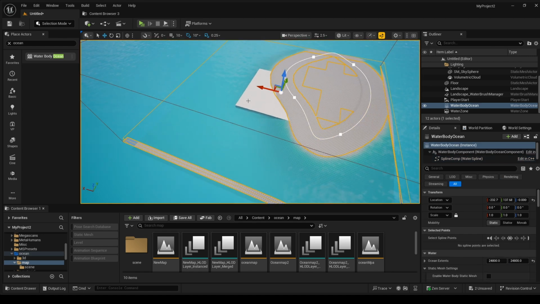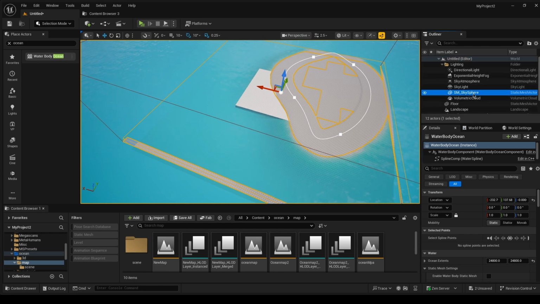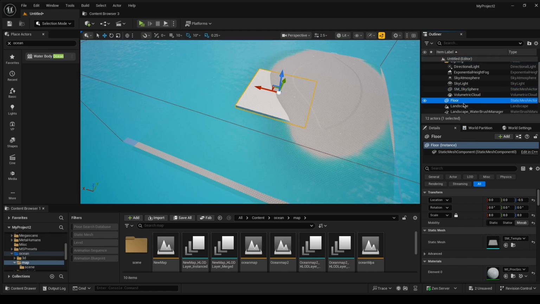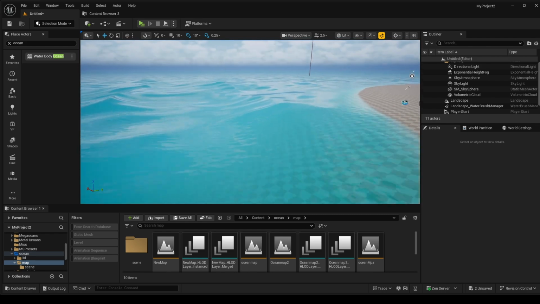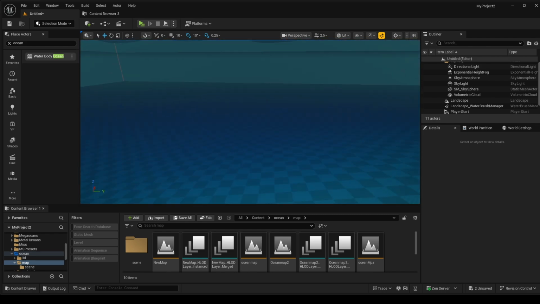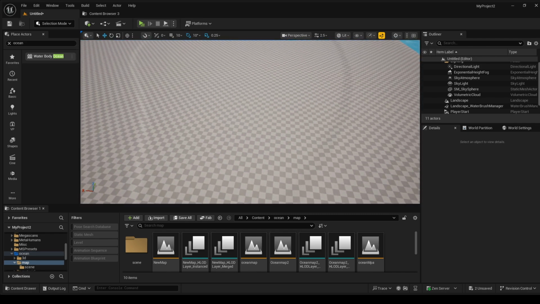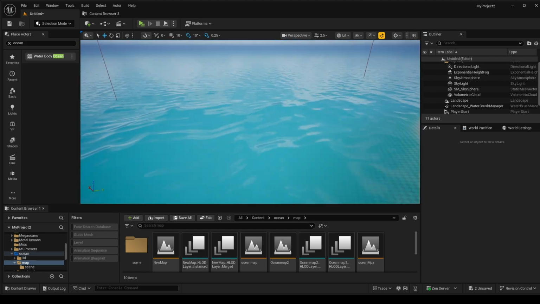Yeah, this is enough, and I will delete that. Where is it? So I don't need that. This is enough as of right now. And as you can see, there's an underwater component and the ocean.